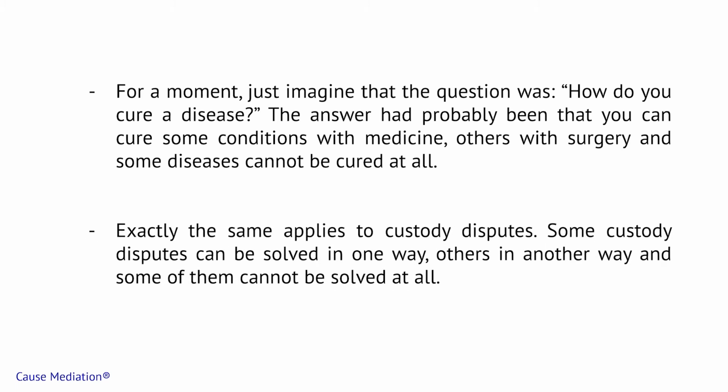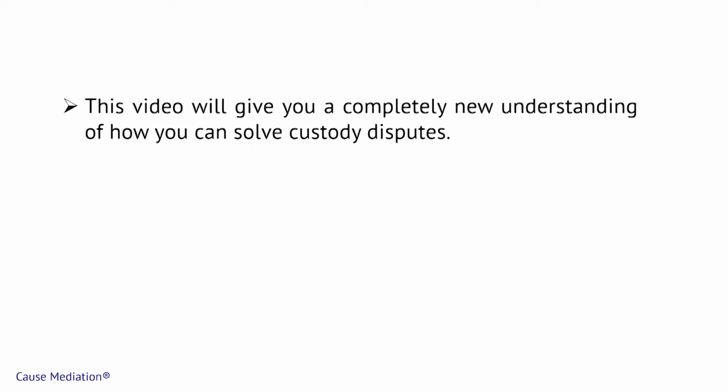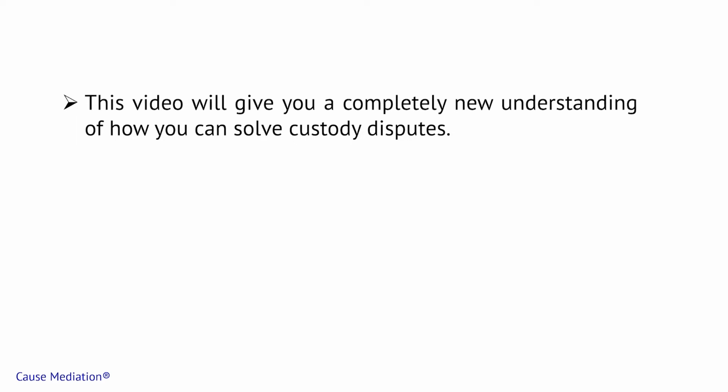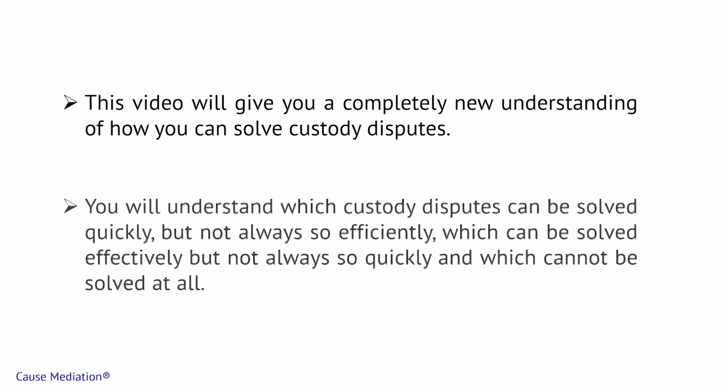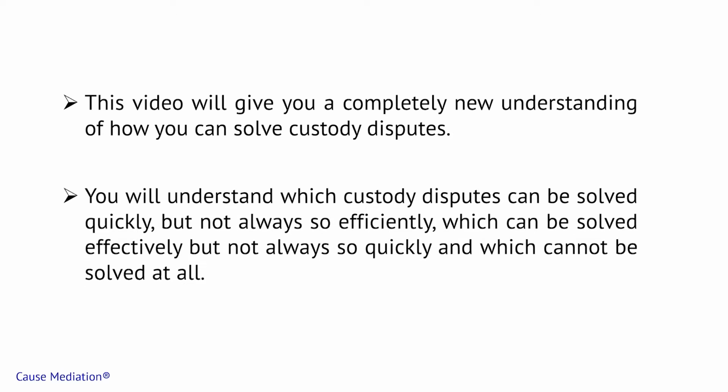Exactly the same applies to custody disputes. Some custody disputes can be solved in one way, others in another way, and some of them cannot be solved at all. This video will give you a completely new understanding of how you can solve custody disputes. You will understand which custody disputes can be solved quickly, but not always so efficiently, which can be solved efficiently, but not always so quickly, and which cannot be solved at all.